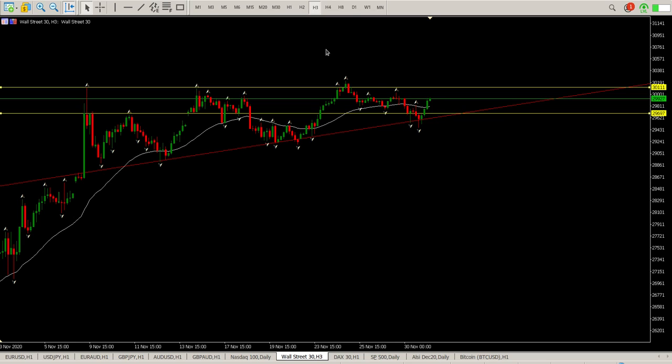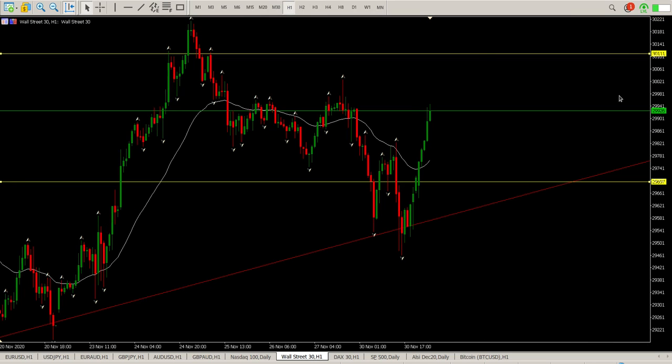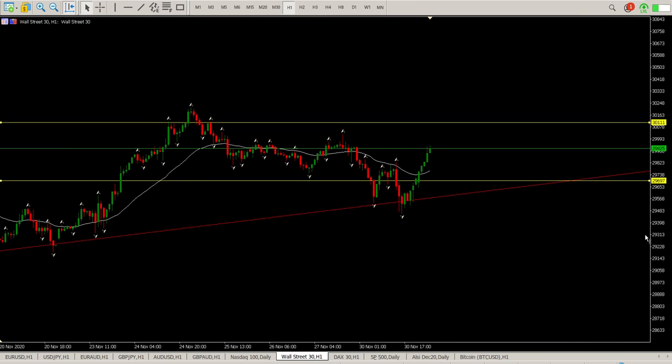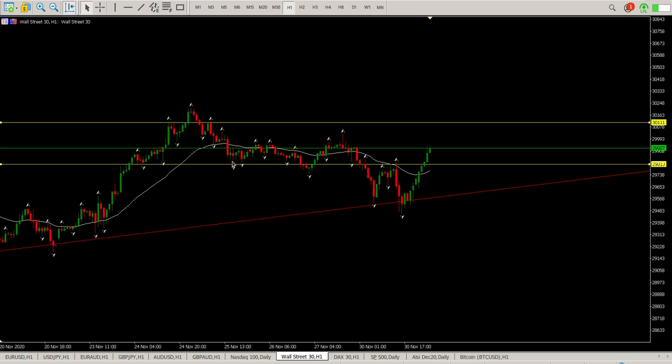So what I'd be looking for is nothing on the 3 hour that we can look for, but on the hour we'll definitely find opportunity. The first thing is, let's just take this level here and bring it up to there. So you can see all these tails here, right? This is a double bottom, a second double bottom. So I would expect some bouncing around here.